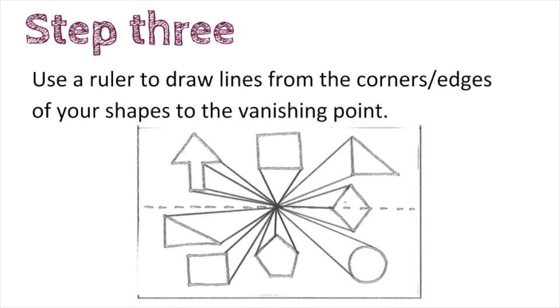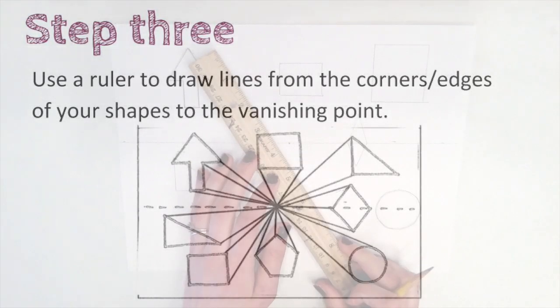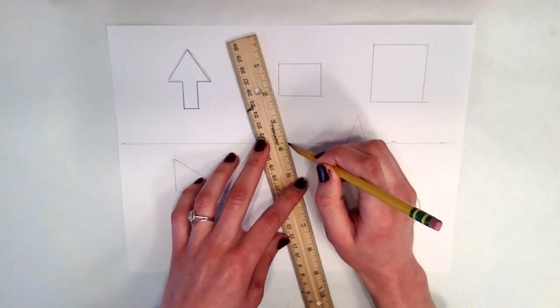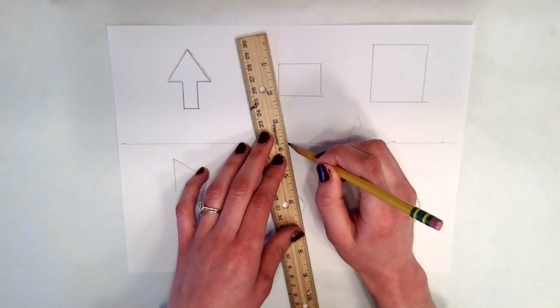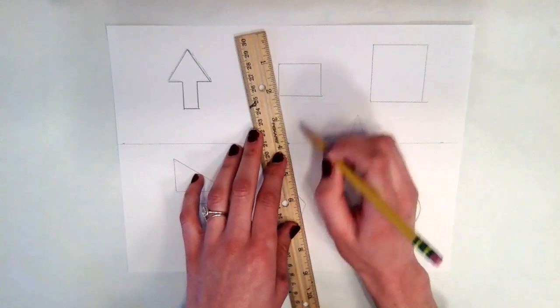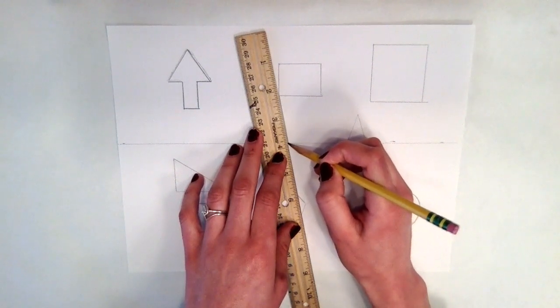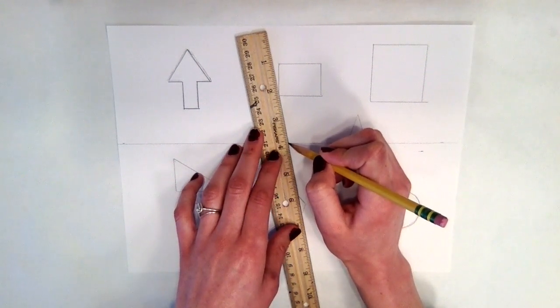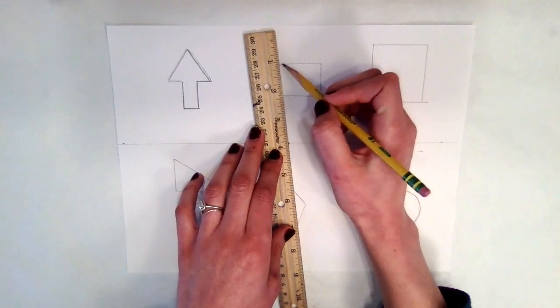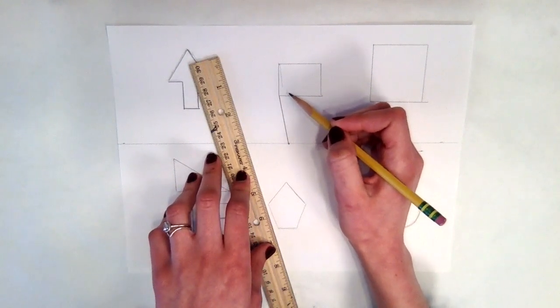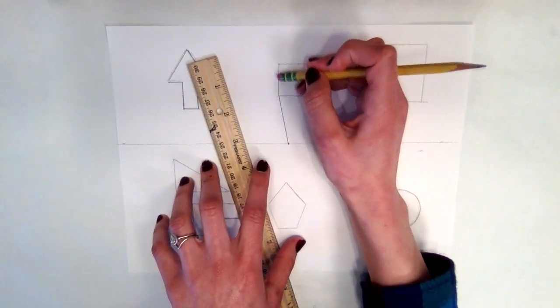Step three is where you will use a ruler to draw lines from the corners or edges of your shapes to the vanishing point. I like to use my pencil to mark my vanishing point and I will mark my ruler there and I will swing it around until it comes in contact with a corner. So for this shape in the center, I mark my pencil down here and I move and pivot my ruler until it hits the corner. Test out on all corners of your shape and see if the line intersects the shape. For this corner, if I were to draw it, it would intersect the shape. Now that would work well if your shape is see-through, but for this project we are just going to draw solid shapes, so I will not be drawing that line.